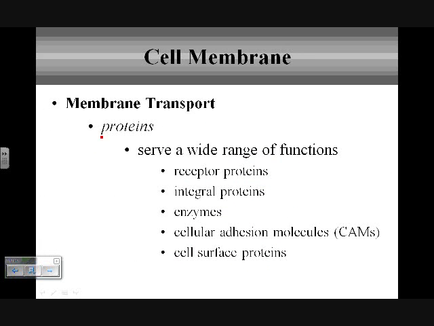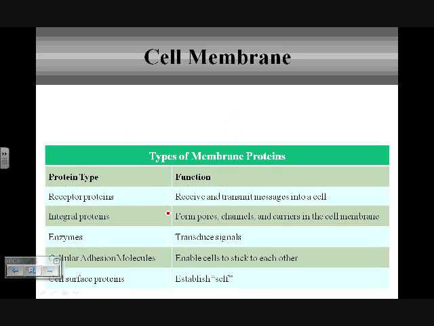In addition, for the cell membrane, there are proteins that are going to be also embedded throughout the cell membrane, and these proteins serve a wide range of functions. Receptor proteins, integral proteins, enzymes, right? Some of the things that should come to mind for you is the idea of channels, right? The idea of pumps, right? Some of these things should be relatively ringing a bell from biology class, and we're going to, like I said, talk about them a bit more in depth later. But these proteins have many different jobs when it comes to the cell membrane.